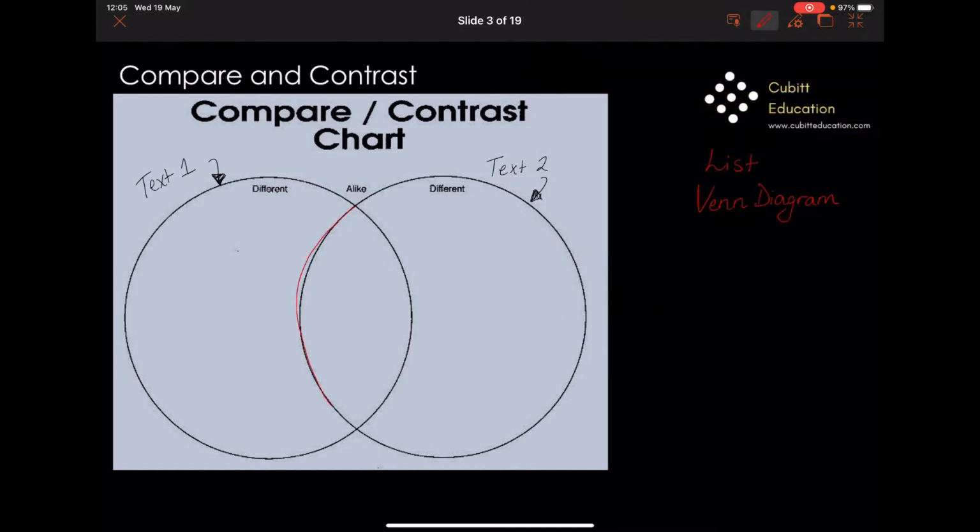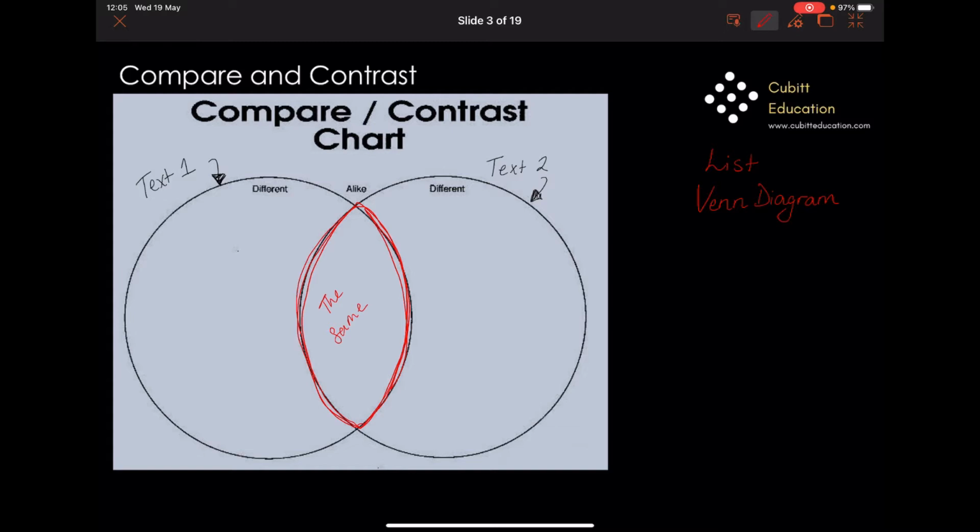However, all the similarities, all the things that we find that are the same, there could be similarities in language or structure or the theme of the writing, they would go in here. I know it's not a very big diagram, but you can draw it as big as you want, and you don't have to write full sentences. It can just be little ideas that will then allow you to write full sentences. We'll look in detail at how to write those full sentences in a minute. So those are two ways you can help yourself to compare and contrast two texts quite quickly with some notes, and then put them into sentences.